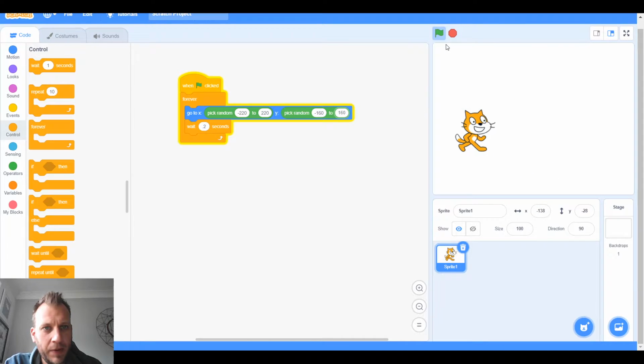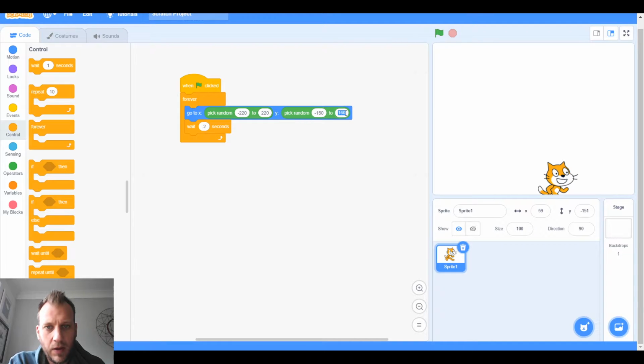Right, he still went off the bottom and the top a little bit. Let's try minus 150 to 150. I did notice him go off the edge to the left once. So let's make this 210. Both of these. Okay, so he's moving around. Is he going to stay on the screen? Most of the time. Oh, I was thinking, why isn't he going to the top half? Because I haven't put the right numbers in here. I haven't put 150 in there. Okay, right, I'm pretty happy with that.